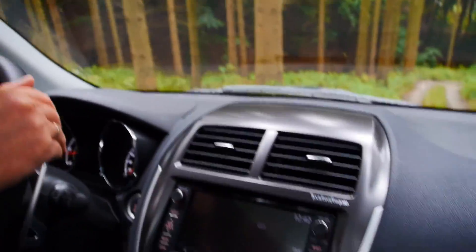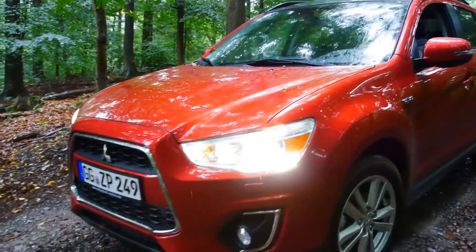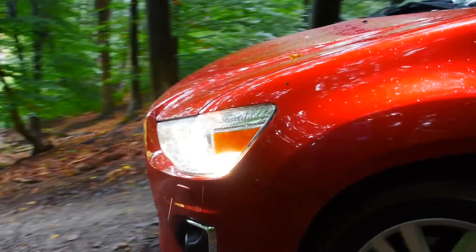So I've changed to the co-seat now, to be able to film and take some photographs. And I must really say, when you're sitting in the passenger seat, you almost feel nothing inside the car — it's very comfortable, even off-road. But if you look from the outside, especially with the trees and the bridge, you think, oh my god, that's so spectacular. How can a car ever go there? And if you sit inside, it's like — nothing. So that also speaks to the great off-road capabilities of this car.